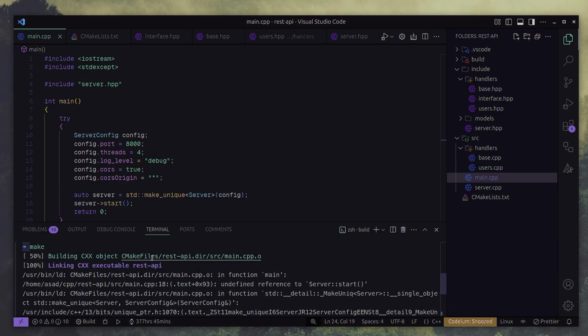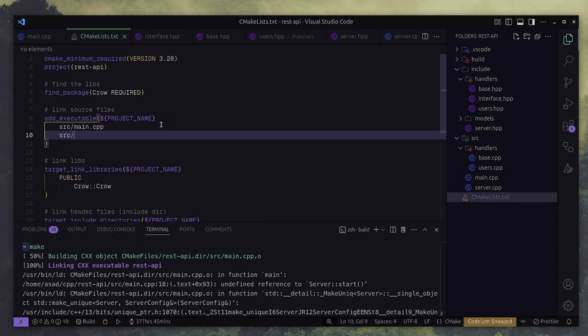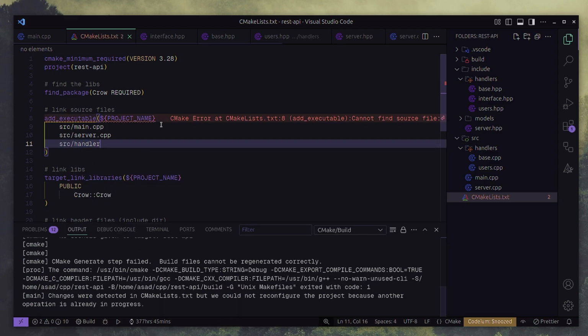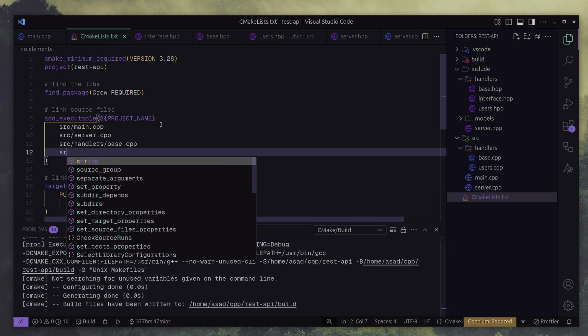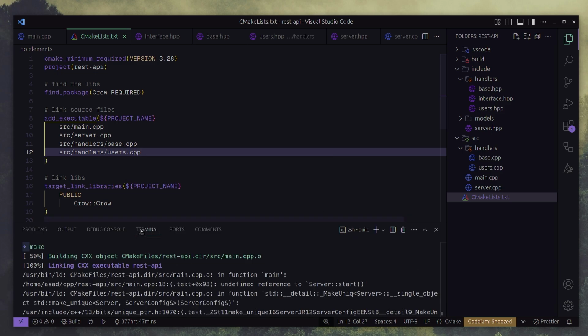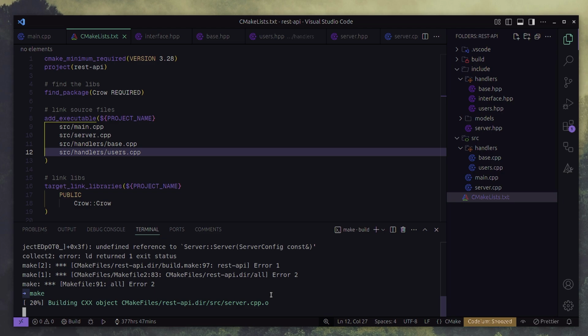Okay, we have an error. This is because in the cmake list we are not specifying all source files we have in our src folder. So let's add all of them, and let's run it again and see the result. Now let's make, building.